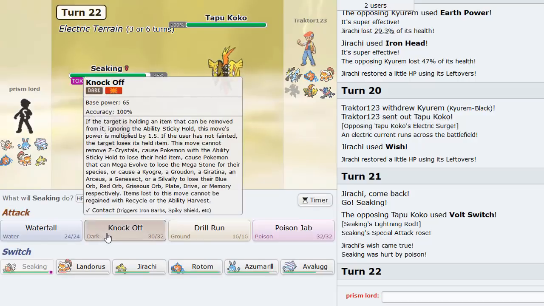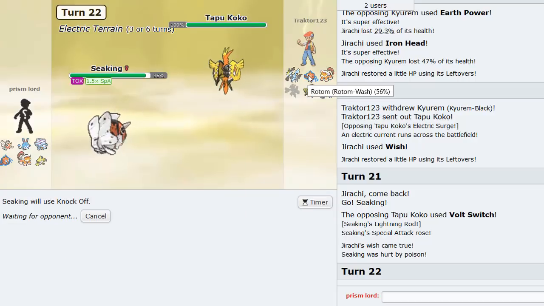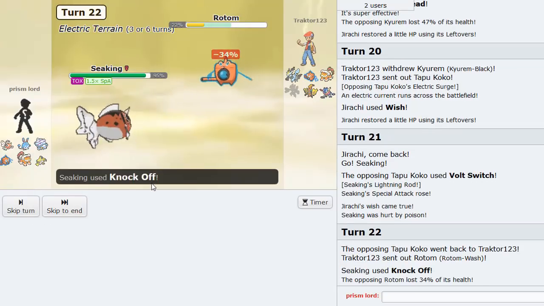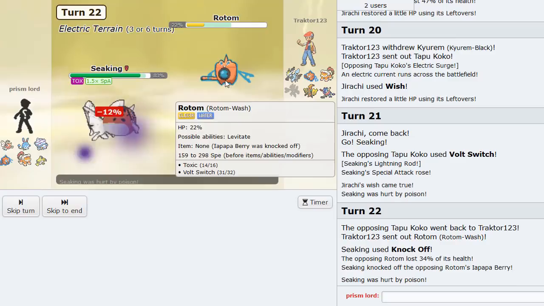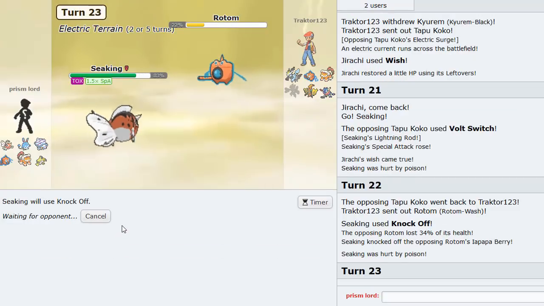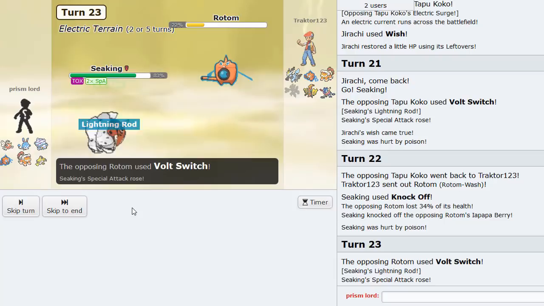We could also Knock Off. Knock Off is another solid play if he goes like Rotom or something. And he does go right into Rotom, so we'll get to see what item he is. That is doing a good amount of damage. He was Pecha Berry as well. Ah, that's what I like to see. We can probably Knock Off again. We should, I think, knock it out, maybe. Probably. He Volt Switches. What is he doing?